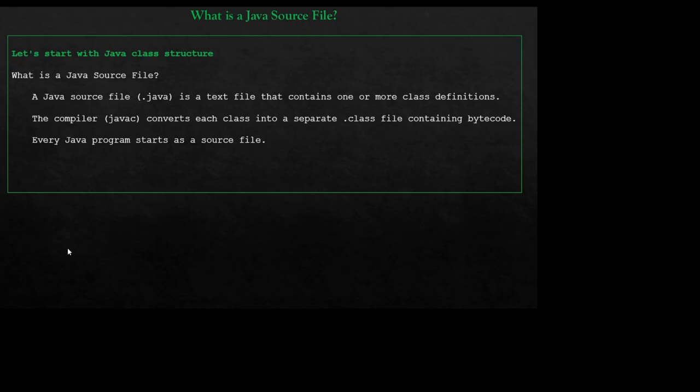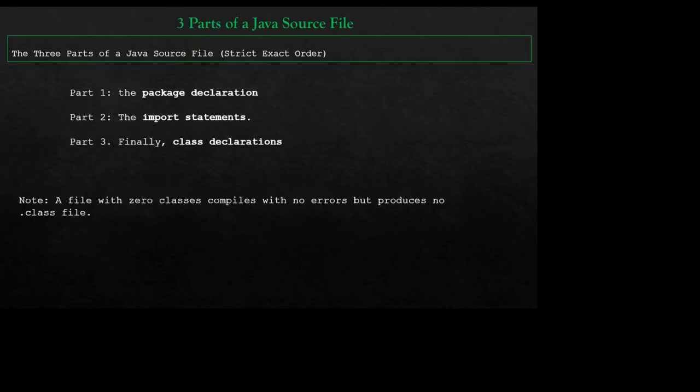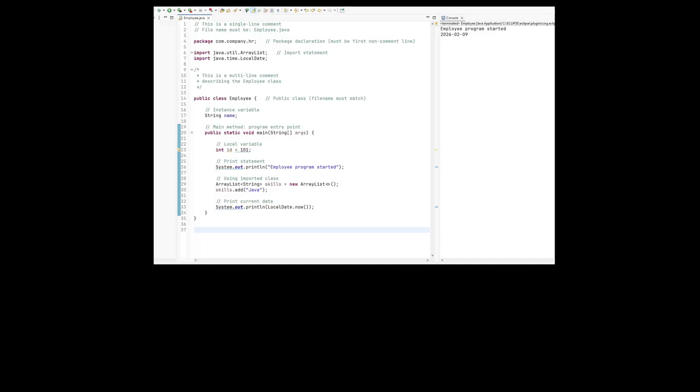So if we go to the code section here, we'll see we have an Employee class, and the name of the class is Employee, right? But the file itself is also called Employee.java, because it's a public class. If it were not a public class, it would not have mattered. But it's a public class, so the capital E Employee must match capital E Employee.java.